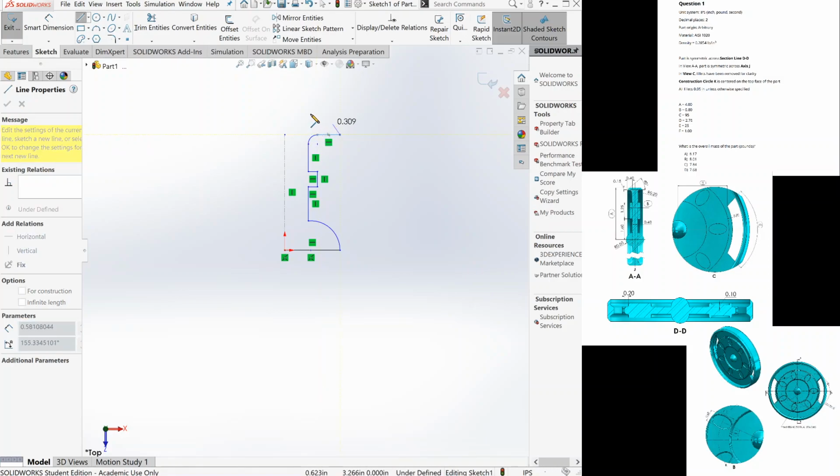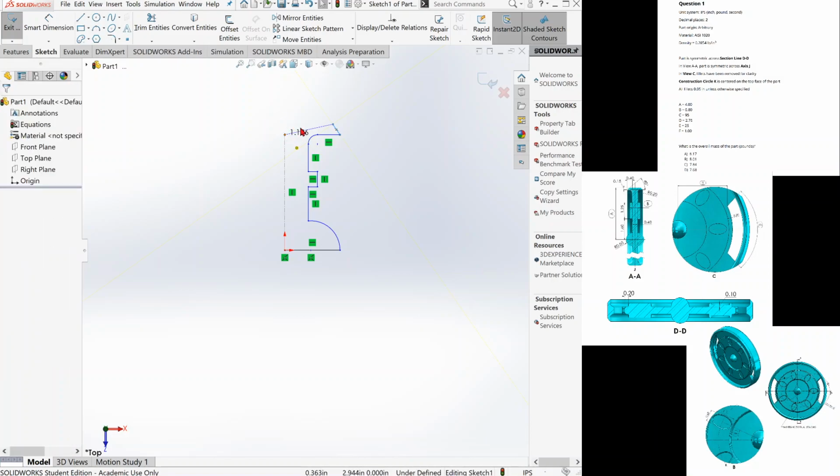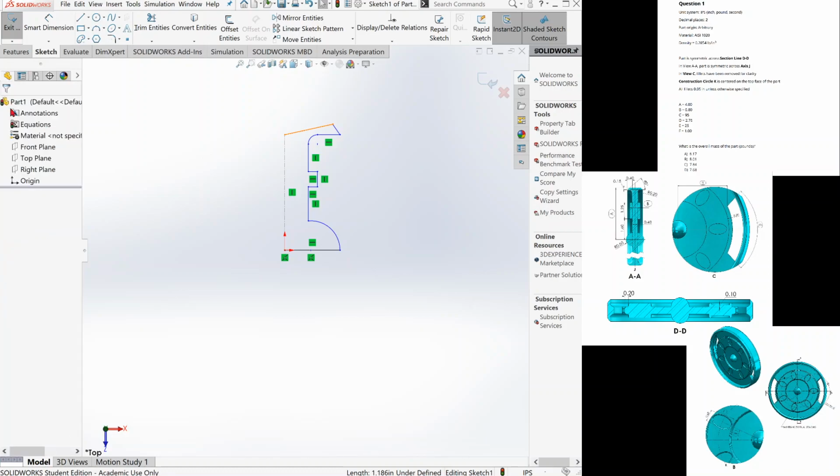Okay, after you make the little triangular section right there, the point, we're going to go down and connect it to this center line. Now, hold Control, click on this line, and make it horizontal. There we go.